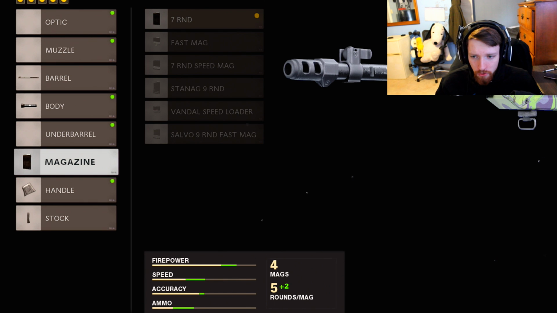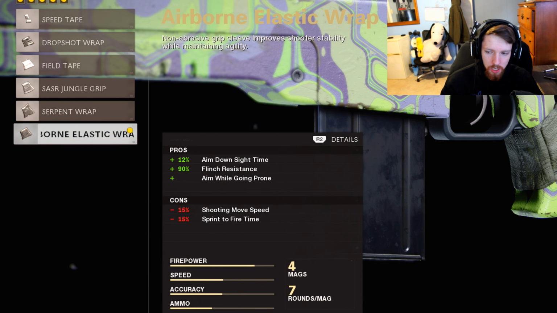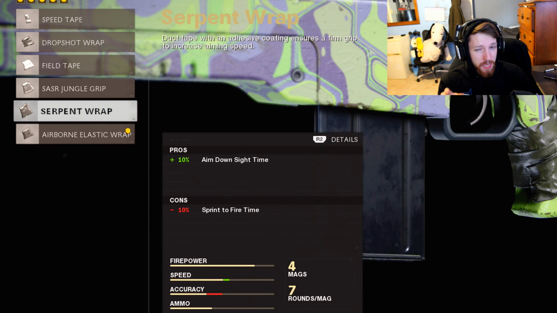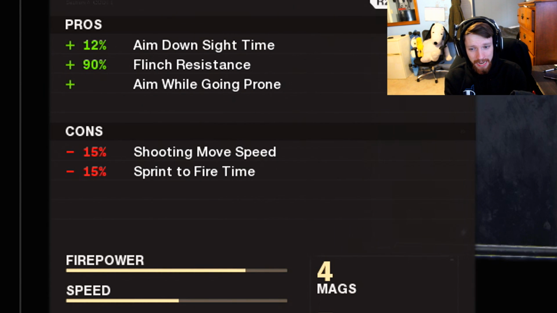Then the magazine, 7-round mag, because it's the only increased ammo capacity that doesn't slow you down. Then I use the airborne elastic wrap. This is where there's going to be some arguments. If you have auto tac sprint on, which I'll get to later on in this video, or automatic sprint, I'm used to Modern Warfare, then the serpent wrap may be better. I still stick with the airborne elastic because of the flinch resistance and aim while going prone.